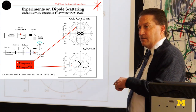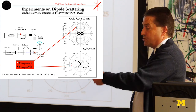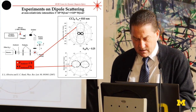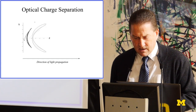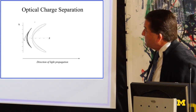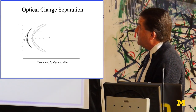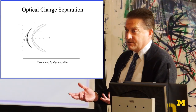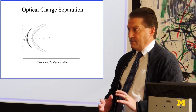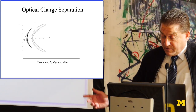The one we're more interested in, though, which comes part and parcel of this sort of response, is charge separation. And we haven't seen that in the lab yet, but we're looking, and that's the reason I'm giving the talk today, to give you a feel for what the possibilities really are. So we said before, charge separation should occur along the direction of travel of the light. Anytime you have charge separation, it's like you've created a battery. So the light somehow has stored energy in the medium. Can we store useful amounts of it?